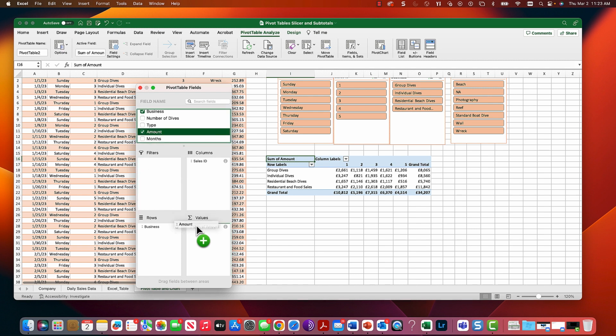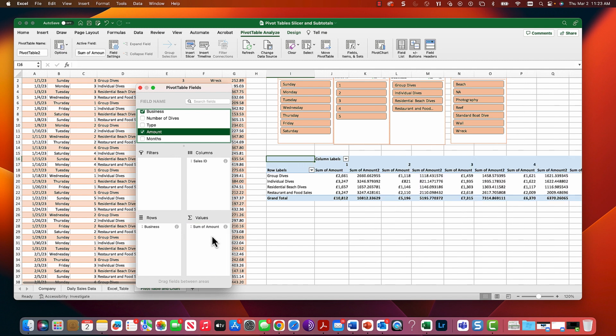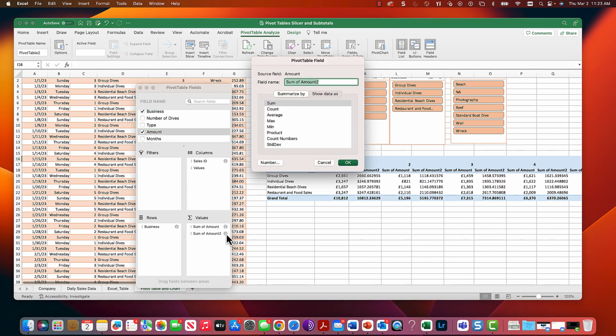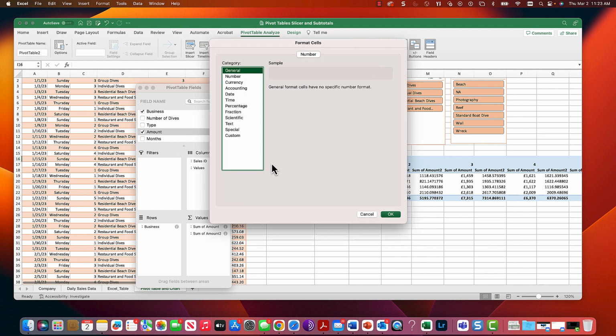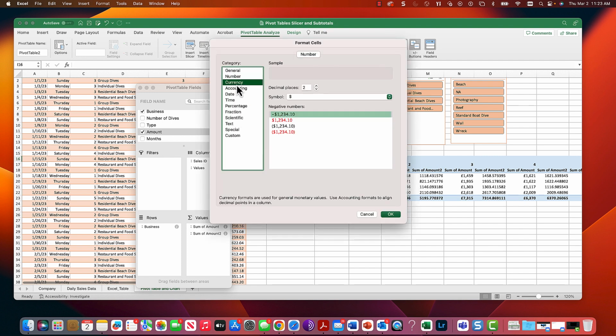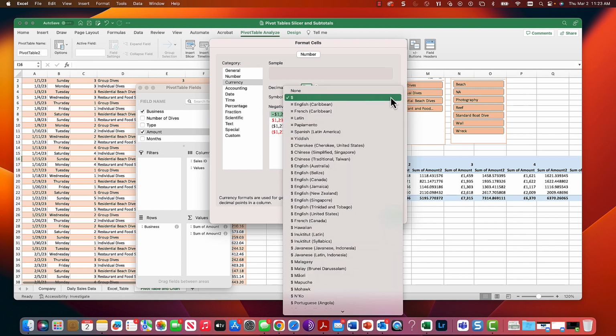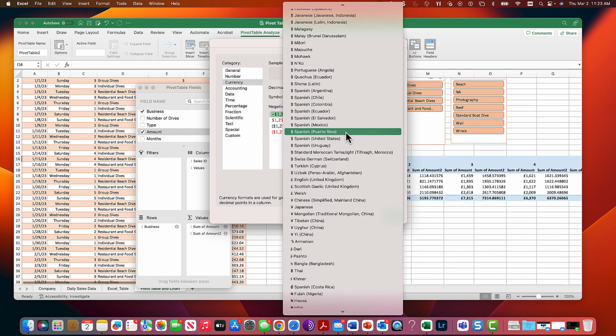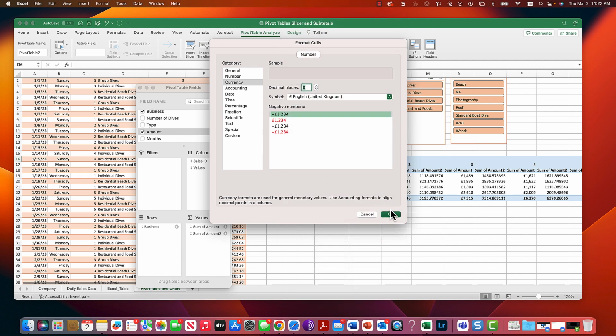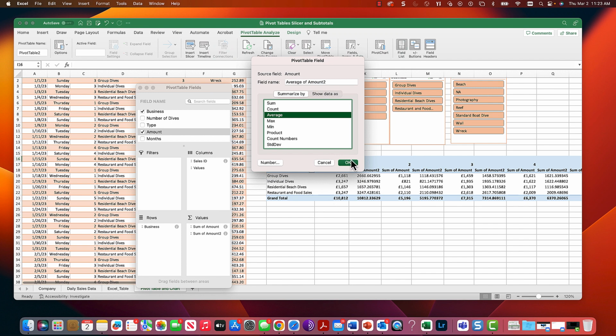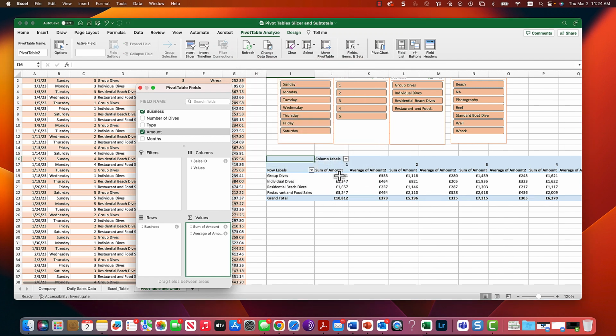Then that's a total amount, right? But I really want the average amount also. Hit this drop down, hit the average. Number format did not do me any favors by not memorizing where we were. Yeah, I don't really worry about pennies. We're looking for big dollars here. So we'll come out of the dollars. We'll come back to Great British Pound. We're selling to the English. Hopefully we get a lot of money there. Okay, so now I got average of amount in that.